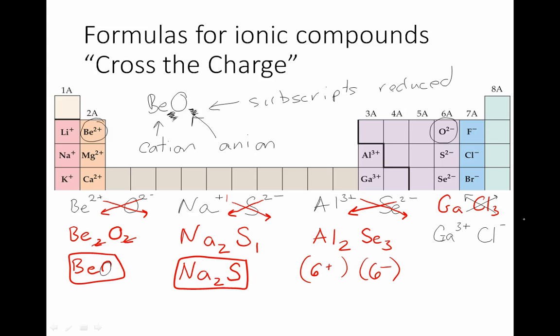So whenever I say cross the charges to figure it out, that's exactly what I mean. Because on this side, I basically have a 3 plus charge being balanced with 3 negative 1 charges, meaning 3 minus, and so it's balanced out. So whenever I say cross the charges, what I mean is do this exact thing where you combine the elements in such a way where the charge is balanced out. So take each superscript and turn it into the subscript for the other element.